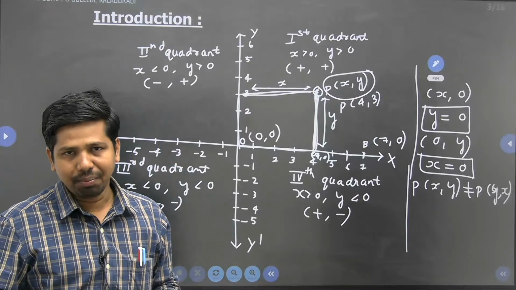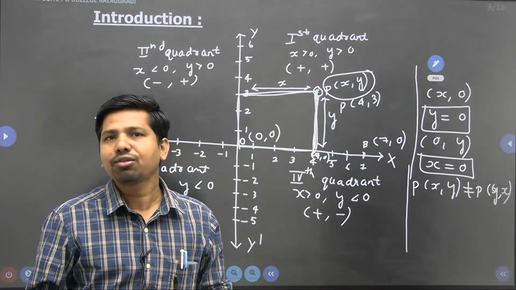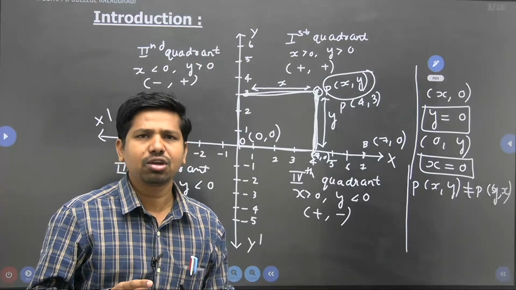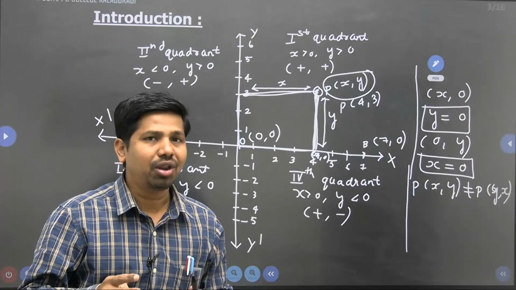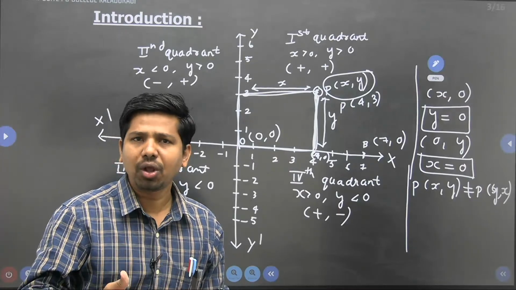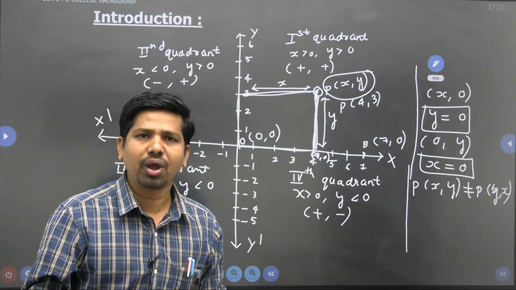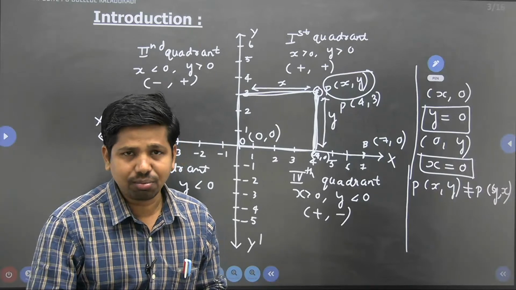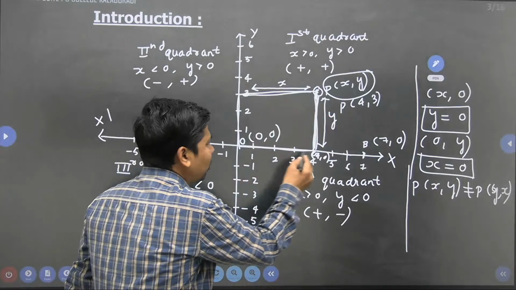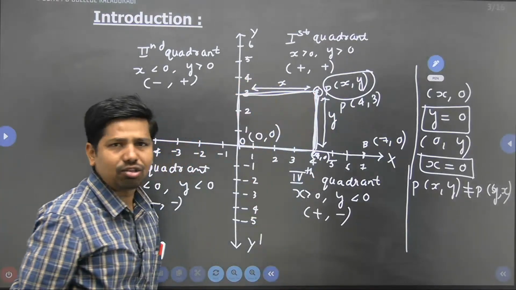Just it was an introduction part, that is what is coordinate geometry and what is a coordinate plane or xy plane. If you take three mutually perpendicular lines intersecting each other, that will constitute what? A three-dimensional plane. But in coordinate geometry, we are discussing about two-dimensional plane. If you're taking three-dimensional plane, how do you represent the point? P of x comma y comma z, that is x units along x-axis, y units along y-axis, and z units along z-axis. But here we are taking a two-dimensional plane, that is x units along x-axis and y units along y-axis. So this is the point P of x comma y, right?